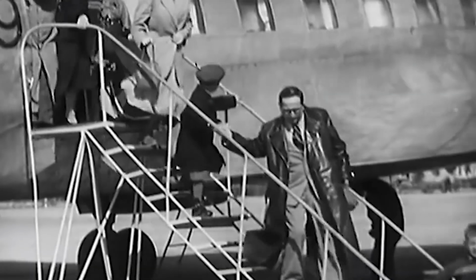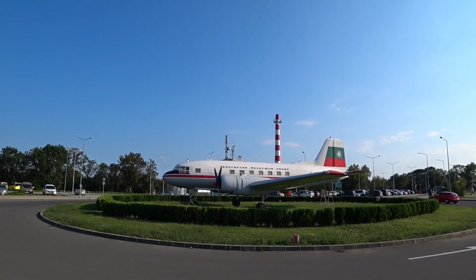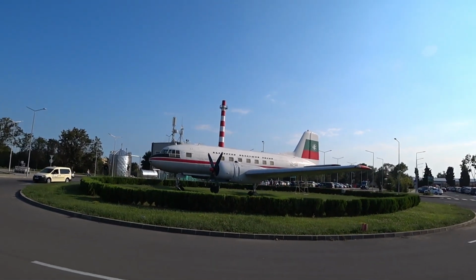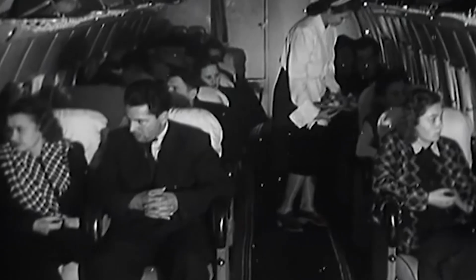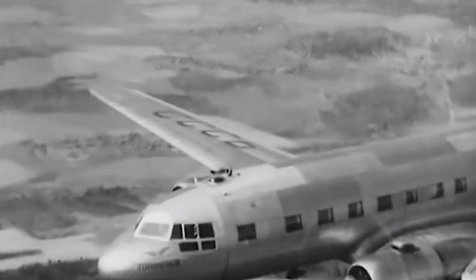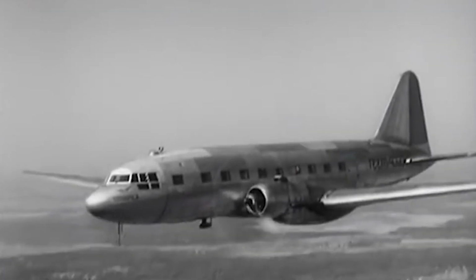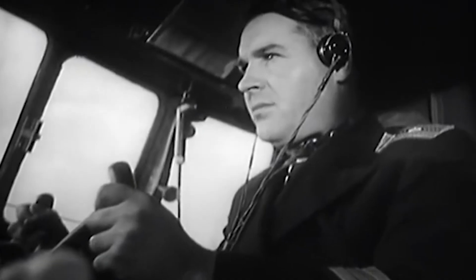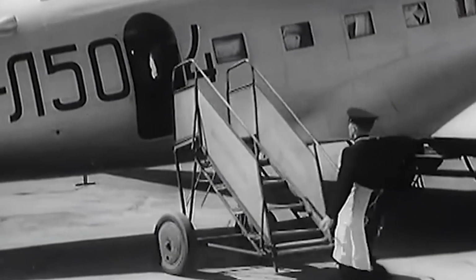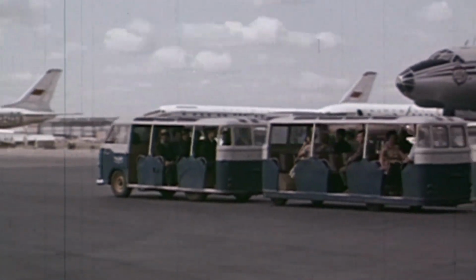There were quite a few solutions to this problem, and surprisingly, the options were quite exotic. To understand what the aviators came up with, we need to figure out what was required of them. So, it was necessary to replace the veterans who could accommodate about 30 passengers and flew at a distance of just over 1,000 kilometers. They were simple, modest, and not too demanding to the infrastructure. They often worked on unpaved airfields and airstrips 700 to 800 meters long. Now, these machines had to be replaced, moreover with something worthy.